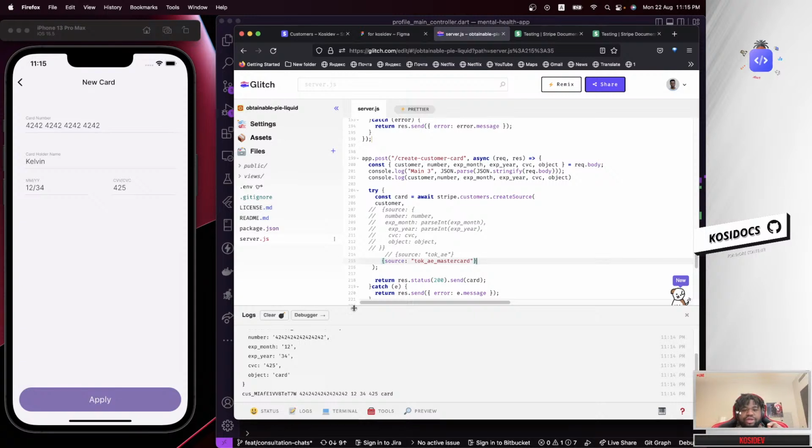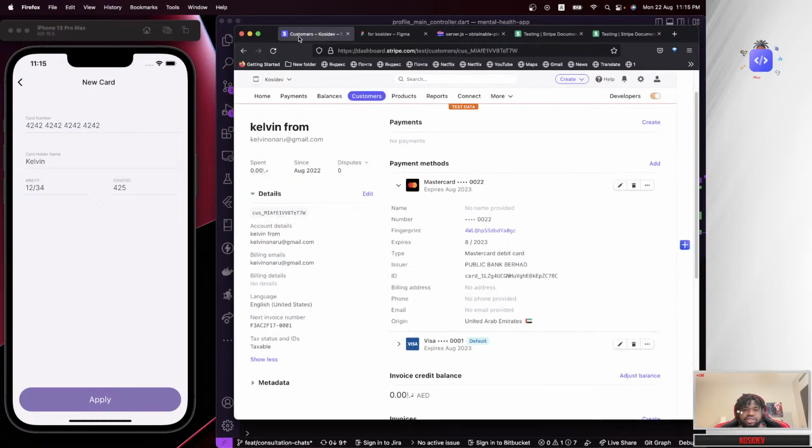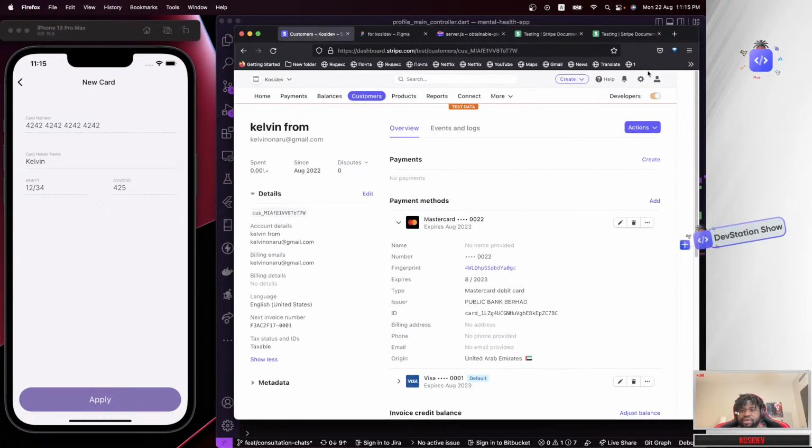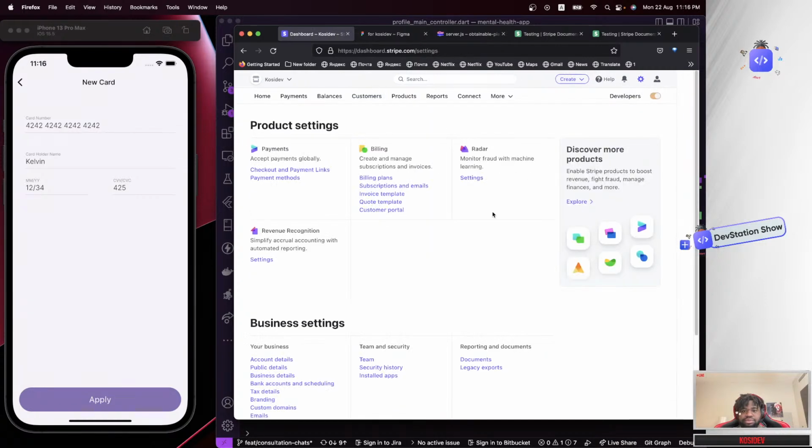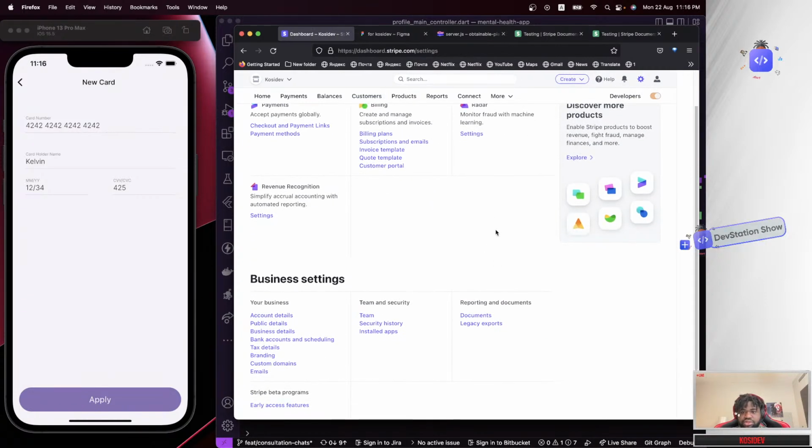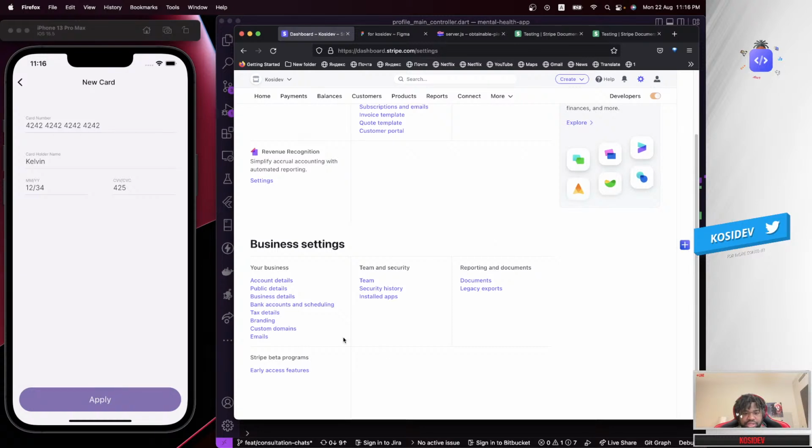If we are to test with sensitive data, which will allow us to send this card number, like if you insist that your company, your app, or whatever you are doing needs that particular scenario solution, the best thing you could do is head over to your Stripe dashboard, head over to the settings, and go through to integration settings.